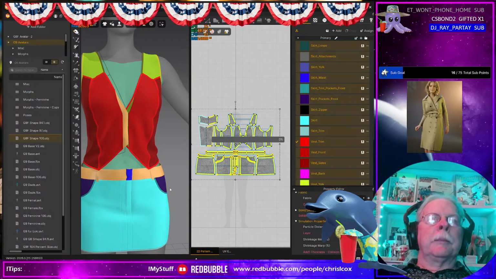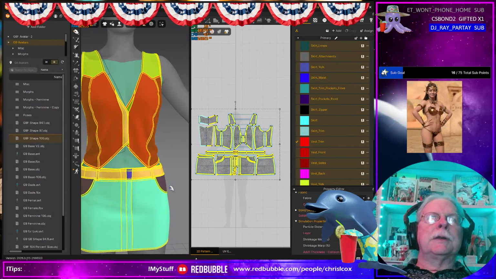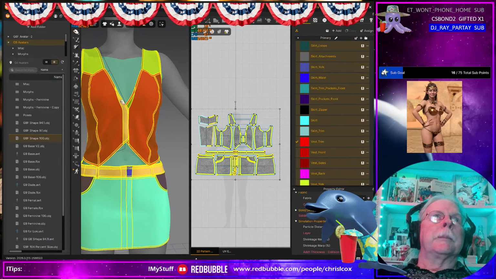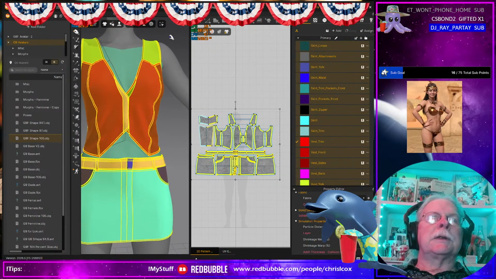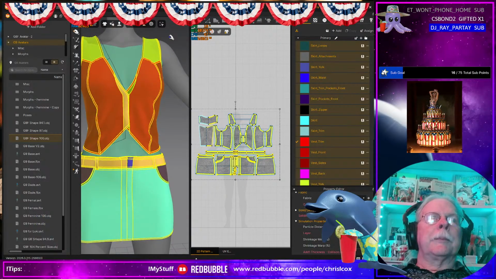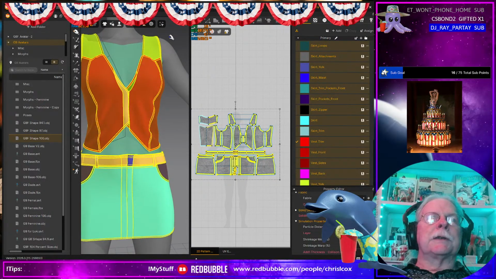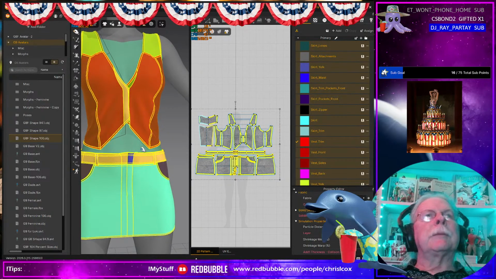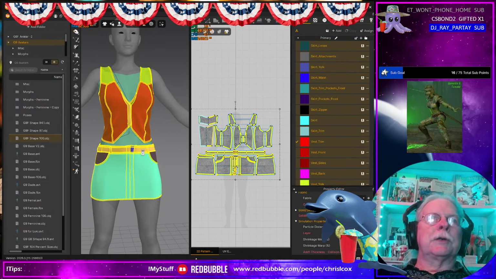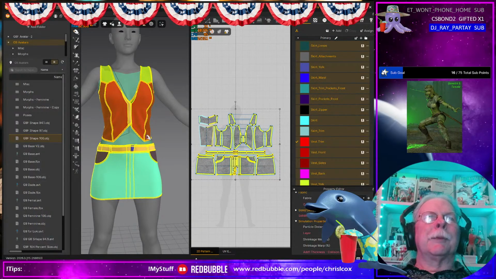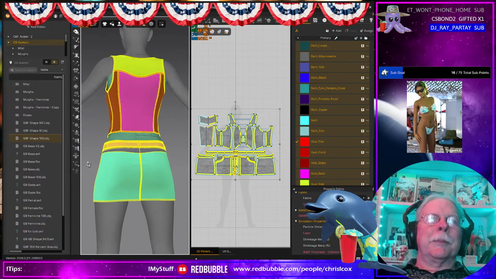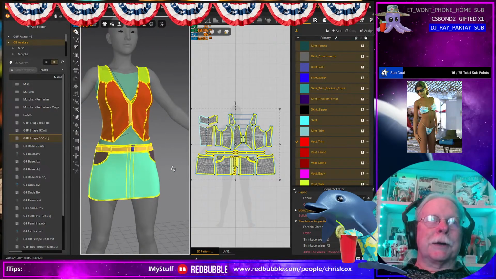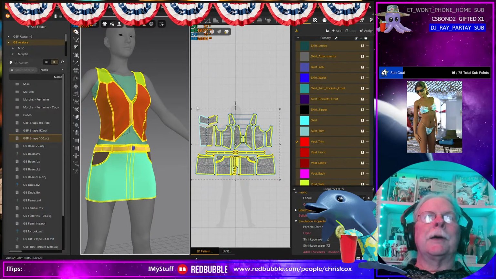Say OK. It's going to do its reshaping magic. We're watching the little orange thing up there. When it turns gray, it means it's done. It fits differently on Genesis 8 because Genesis 8 is just weirder shaped. Actually, she's got a nicer shape. She's not as weirdly generic. But unfortunately, the vest ends up being shorter, though it actually looks nicer, I think. Anyhow, that's the Genesis 8 shape.